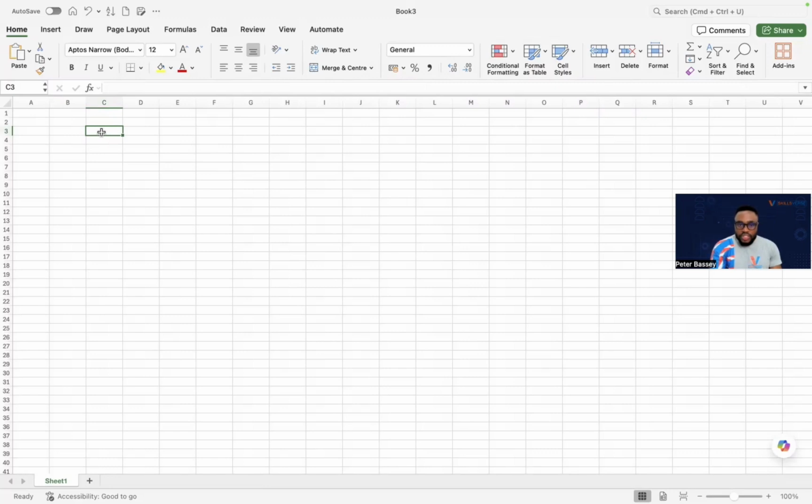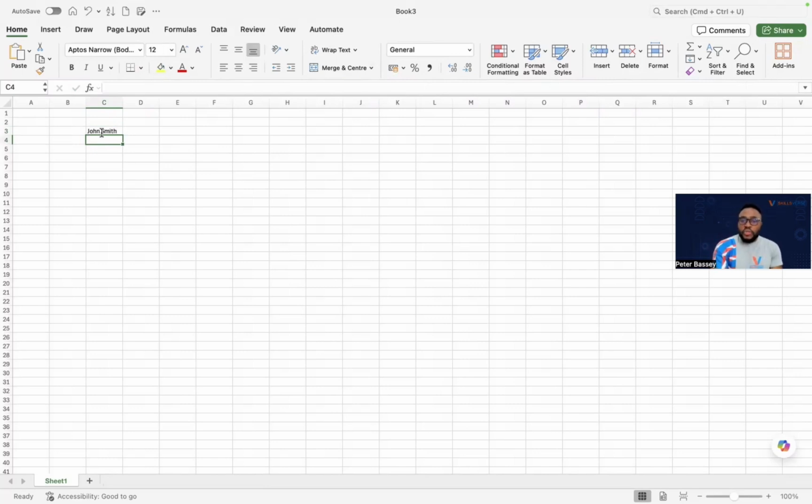The second thing to do is to type the information that you need, okay? So let's say you want to type names, okay? So let's say John Smith, all right? And then the next thing to do is to press enter, okay? And the data is stored in that selected cell.